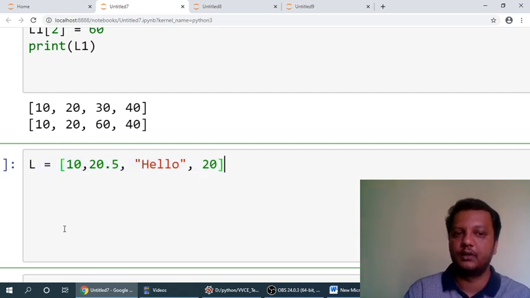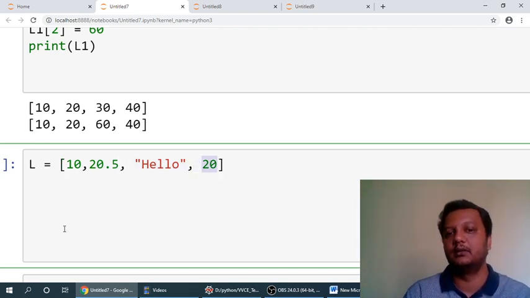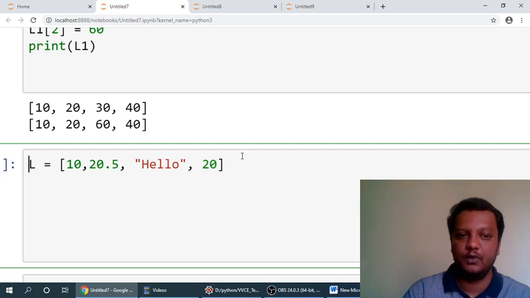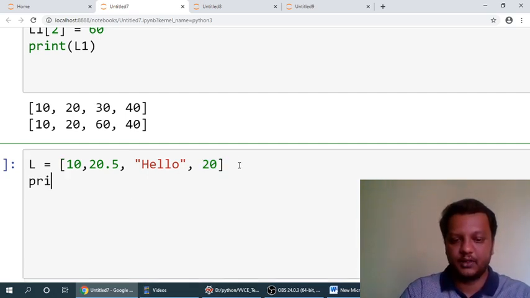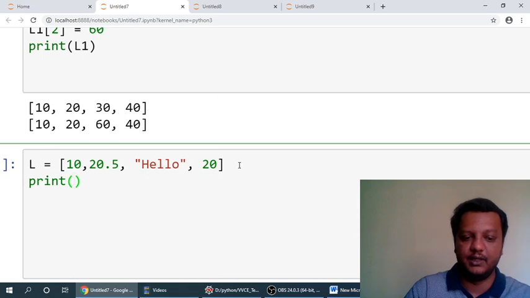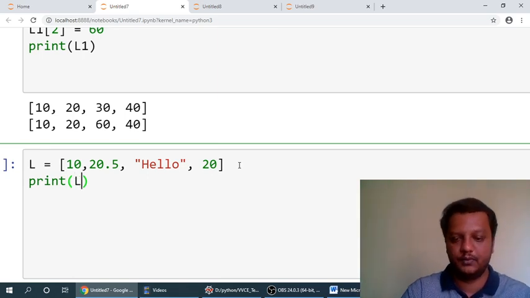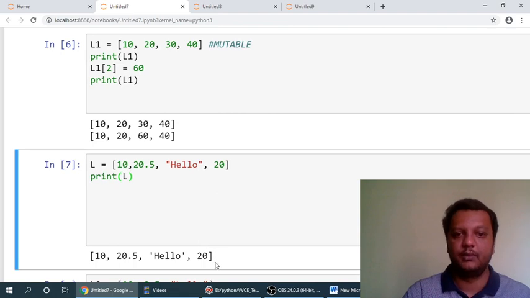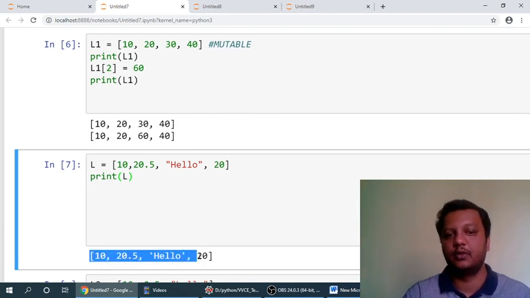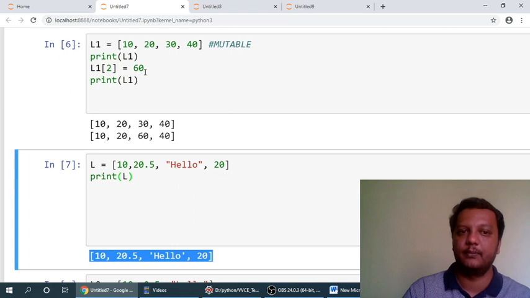I can store an integer element followed by a floating point element followed by a string and followed by again an integer. So I can just say print the list L. This would get me an output 10, 20.5, hello and 20.